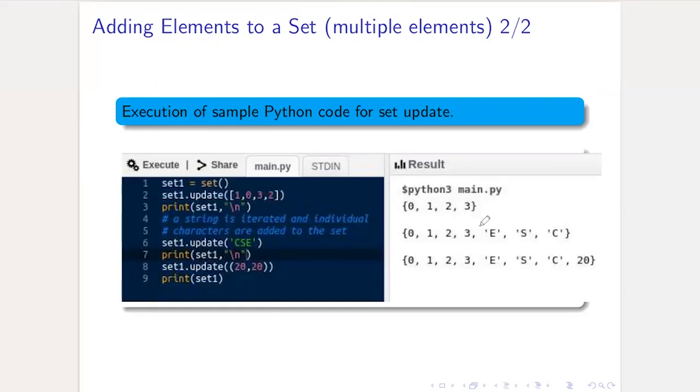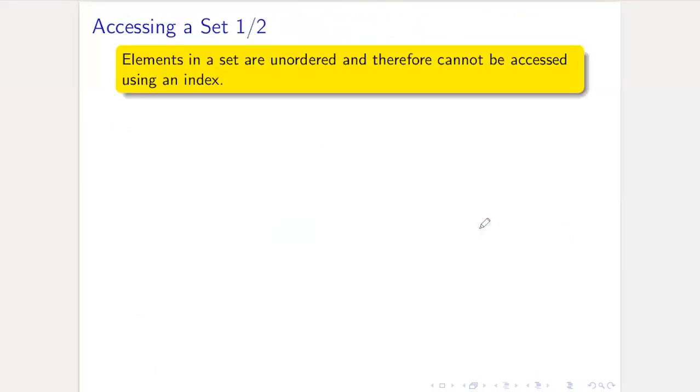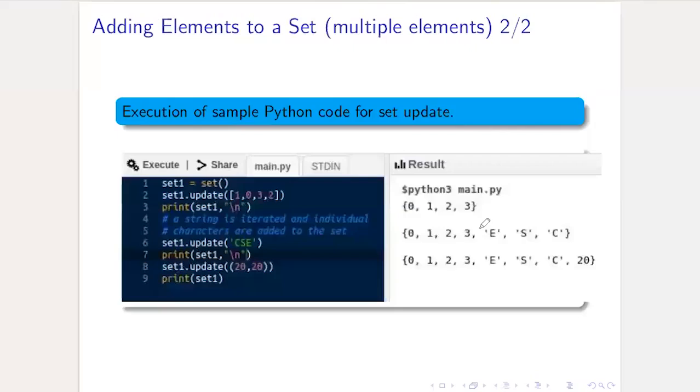And yes, this is a heterogeneous data structure, so you have characters as well as integer values. I must explain this to you. I am adding a tuple here. A tuple is also an iterable. So what happens is the tuple gets added by iteration. It is not that the entire tuple gets added.